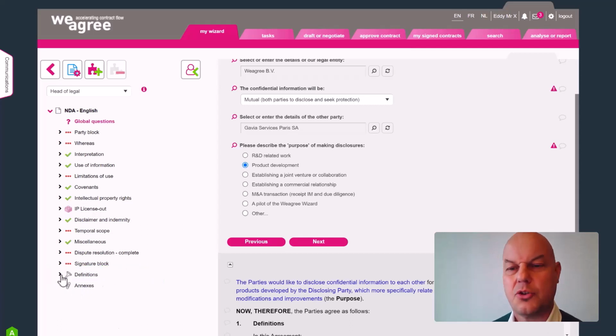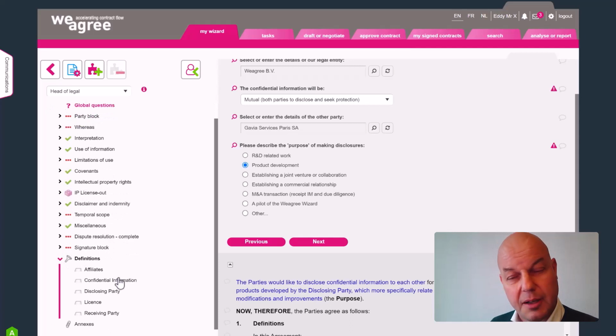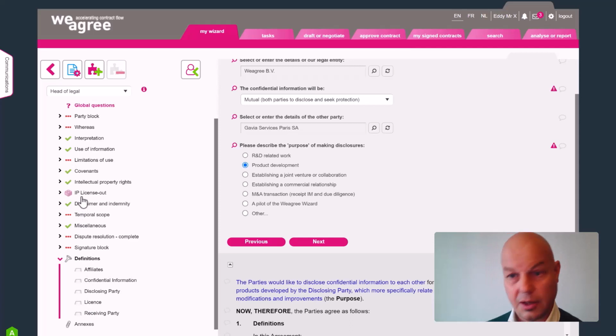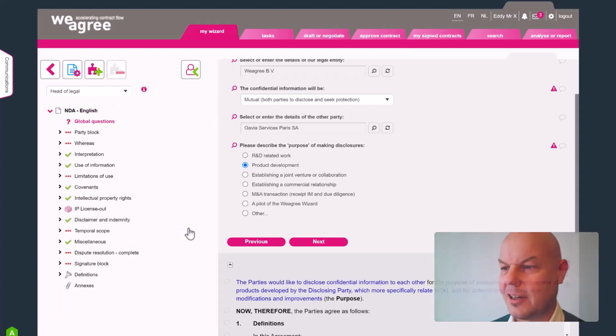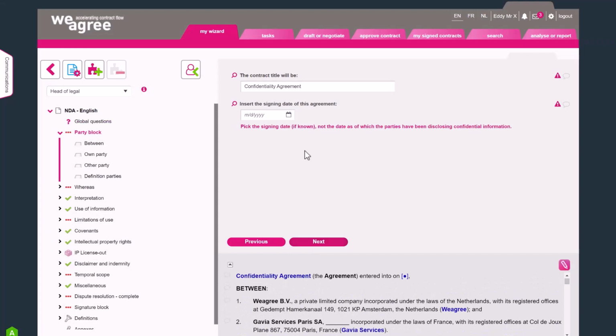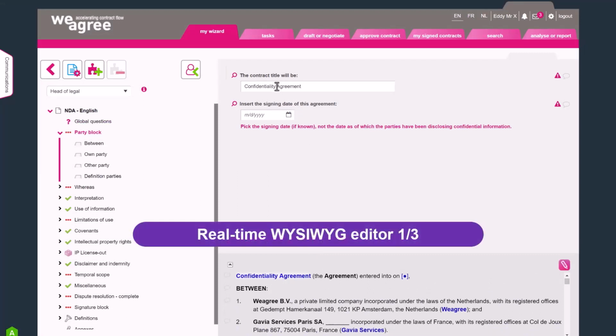So at the end of the questionnaire, Q&A questions popping up in the definitions will then be triggered. And you can see already that there's a license definition included. I can tell you that definition, it's listed in alphabetical order over here, triggered and inserted by virtue of this license out clause. Of course, later on we will see that additional definitions will appear as we go through the questionnaire. Now, let's start. It's not a confidentiality agreement as such anymore, but a confidentiality and license agreement.